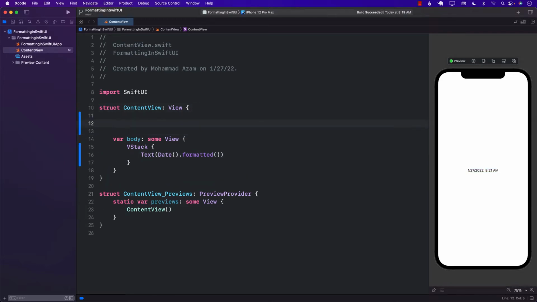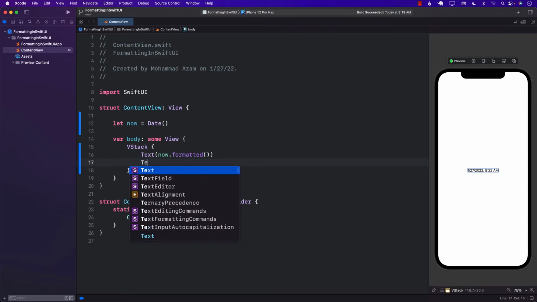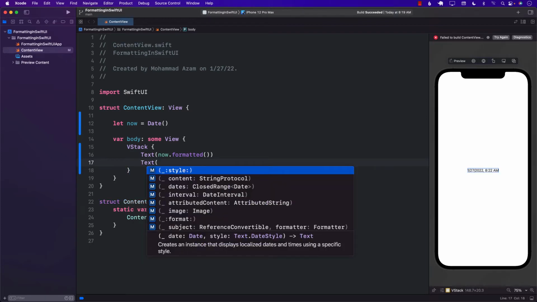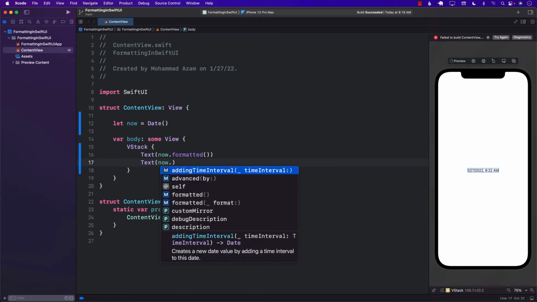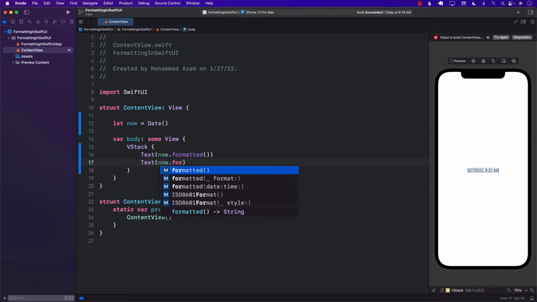For the sake of convenience, let's go ahead and create a variable called now, and we're simply going to use that variable. now.formatted. Not really any difference. You can see that it's still going to display a time and the date along with it. Now, in SwiftUI and in Date, there are other functions that are added. I mean, you can use it in a UIKit application also, but I'm just showing you how you can use it in a SwiftUI application.